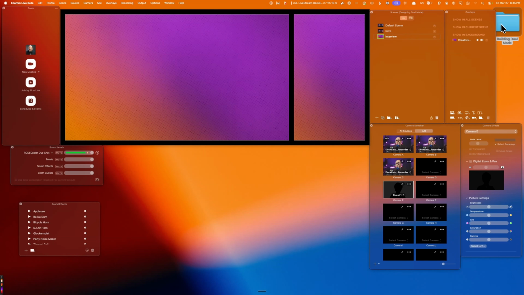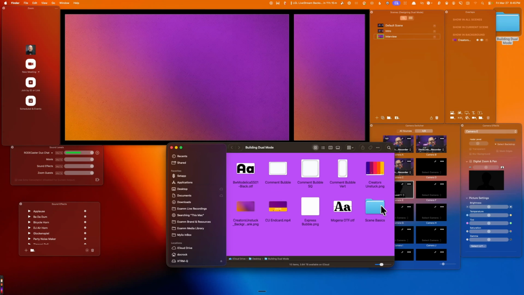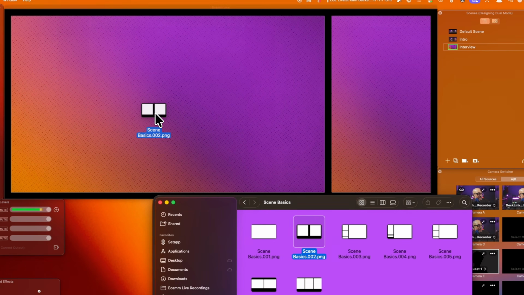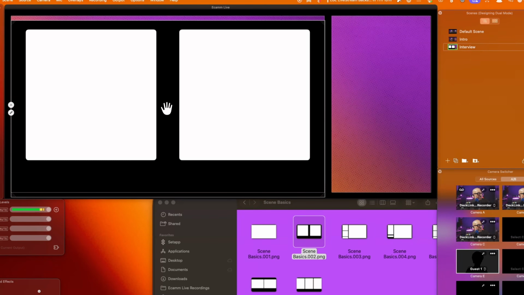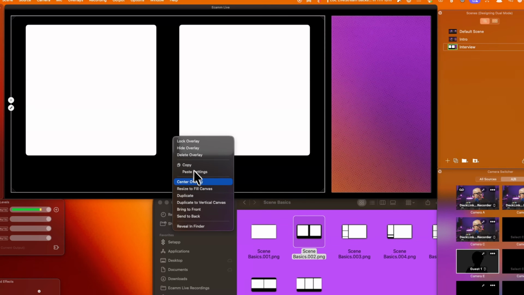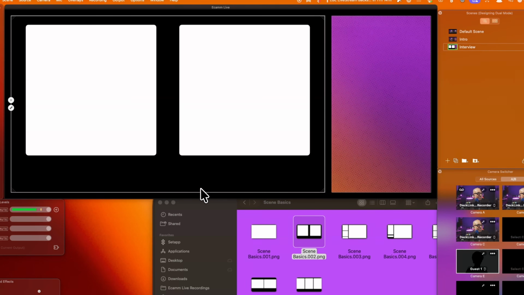Now, in my folder of all things, I have another folder called Scene Basics. What I use this for is it allows me to easily repeat layouts that I use over and over again. So I'm going to drag this PNG into this particular scene, right click, center that overlay, and also double check, resize the fill canvas so everything is set.